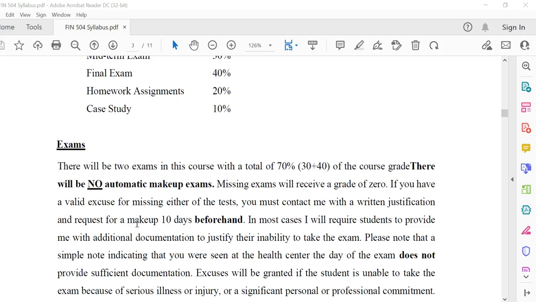And make sure you do not do the same for the final exam. Reason being, in the final exam, I will have very limited time. Yes, sometimes it's possible that I can give you the final exam before time. So, there is no guarantee that you will be allowed a makeup exam. There has to be a justifiable reason for that. But definitely, once again, I want to stress that whenever you have such a situation, you need to reach out to me. And then only I will analyze the situation.